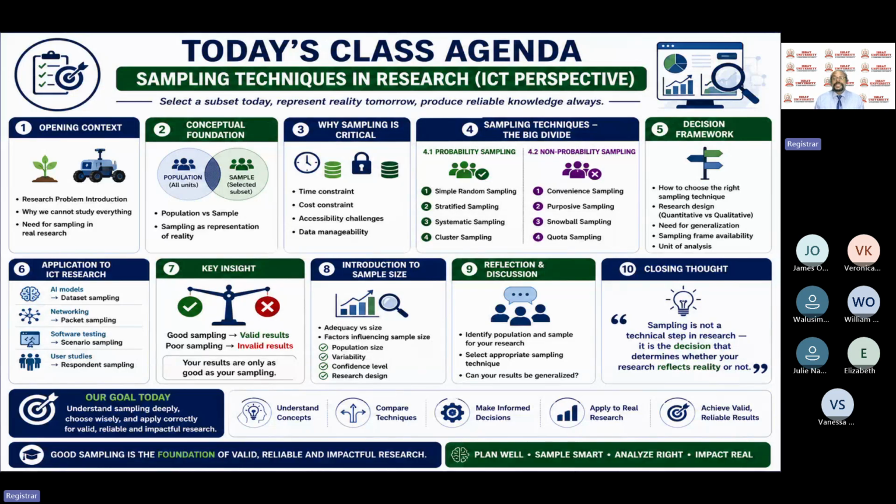In non-probabilistic sampling, we are not sure. The researcher chooses for their own convenience: convenience sampling, purposive sampling, snowball, then quota sampling. Okay, I take 10 teachers from higher education. So if you take the sector in graduate trainee retention, you will not go for all the banks. You say, okay, I'll go to Stanbic and I'll go to Crane Bank or DTB Bank. The remaining private bankers, let them be there. This is called quota sampling.